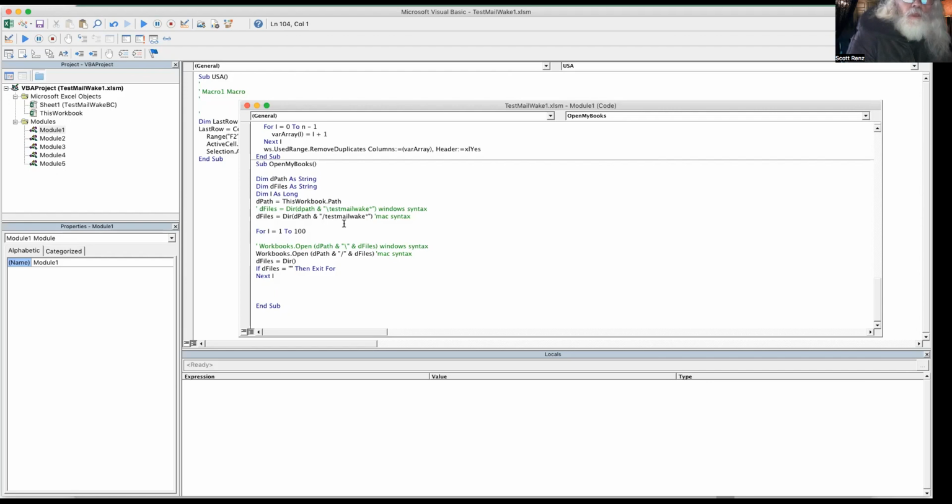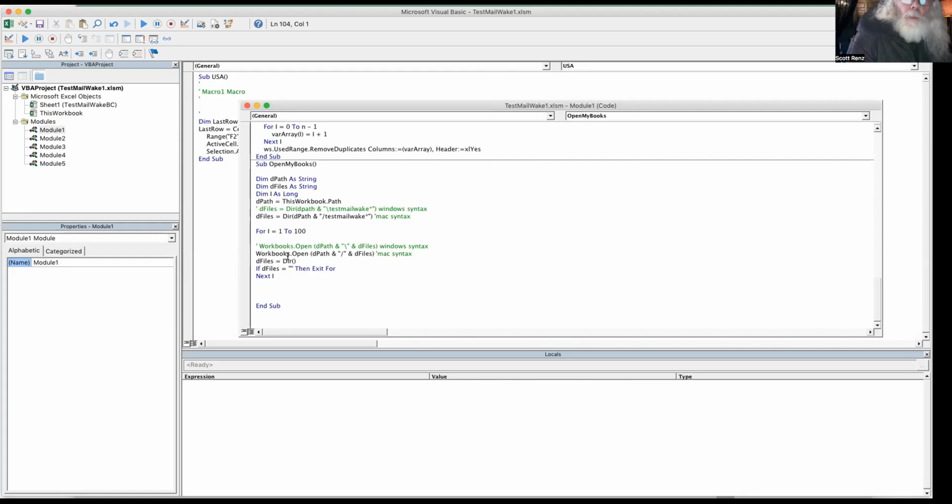But if you've got that wildcard, you grab the first one that meets this criteria. I'm going to do Dir, and then I'm going to have this For loop to get the others. The first thing it'll work with is this first one I grabbed up here.